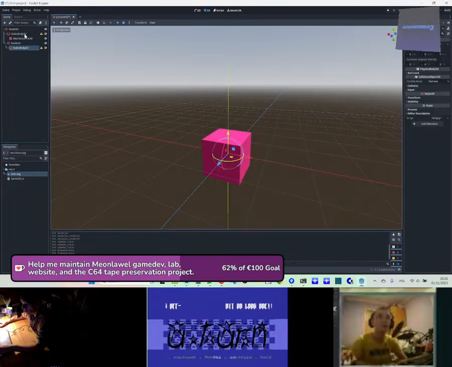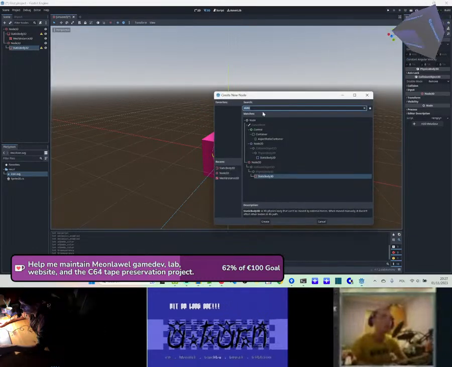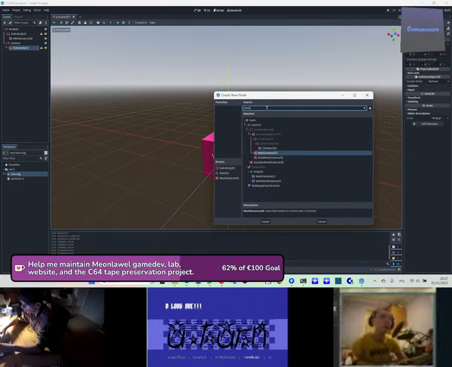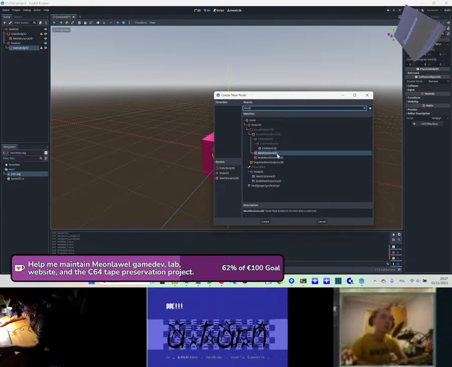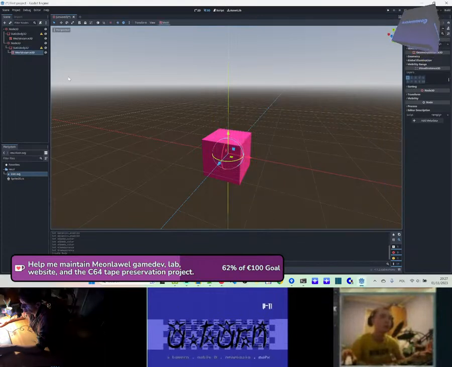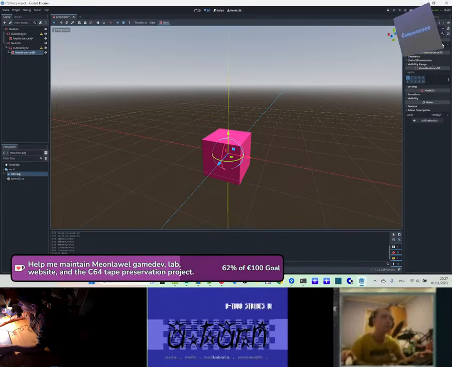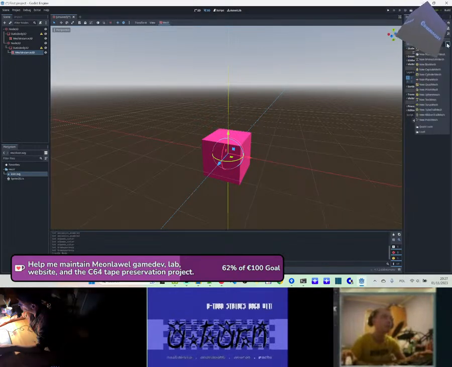I don't know if there is. And for the static body, it's 1, 1, 1. It should be good, I guess. Transform 0, so it should be 0 everywhere. Yes, not in the scale, of course, but just in the position. So it's not good, because I can move it manually.